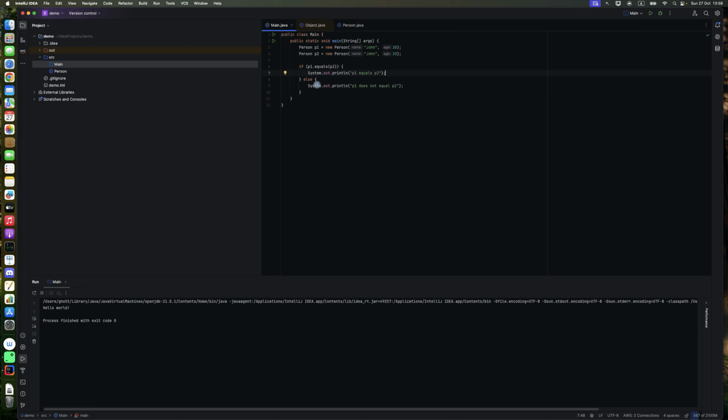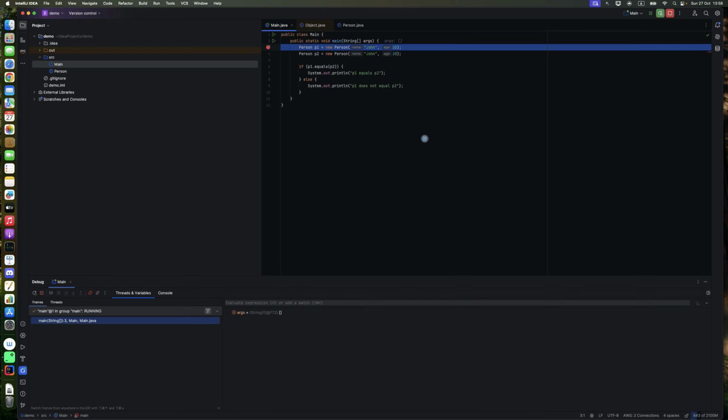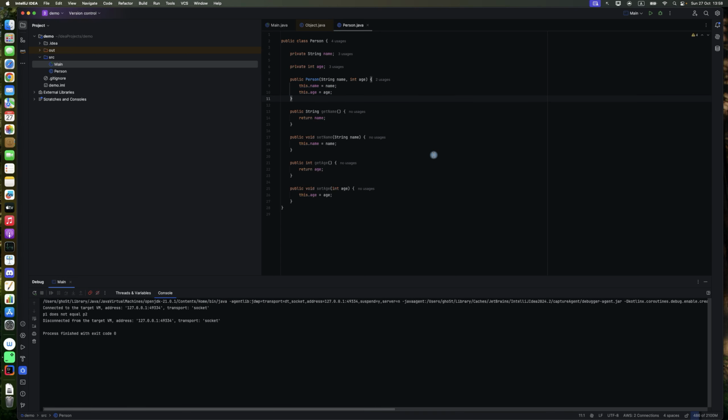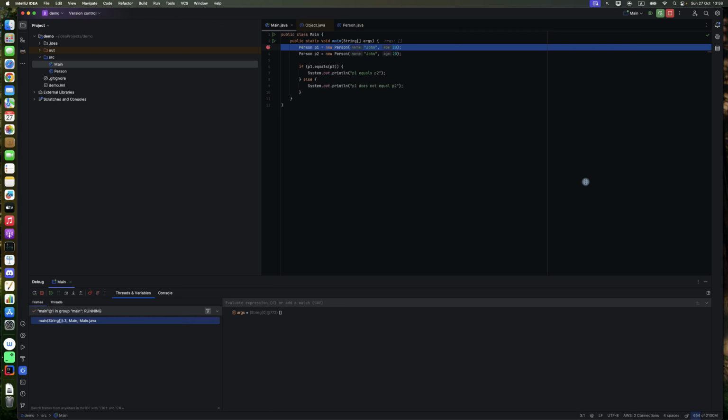So let's see now. We expect those two objects to be equal, right? If we have business logic, they should be equal. Let me run it again.